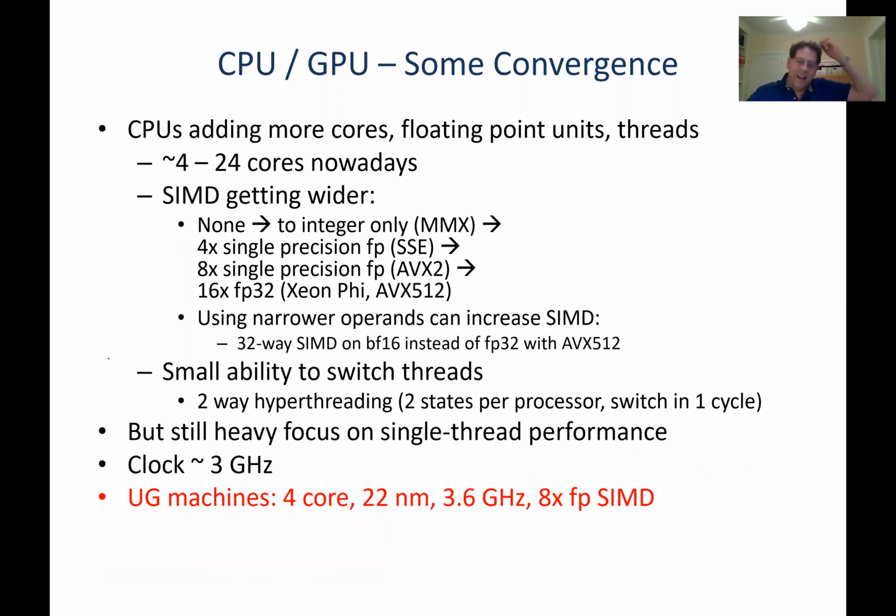Okay, so I talked about these things as completely distinct, but the truth is there are some parts where they're overlapping. And what everybody does who's smart in any field, right? So in industry, if your competition is doing something well, you should actually copy them. You shouldn't be too proud to copy. So CPUs and GPUs do copy from each other's playbook. So you'll find there's some blending where it gets a little harder to draw. You can still certainly draw a line between them, but the edges of the line get a little blurry.